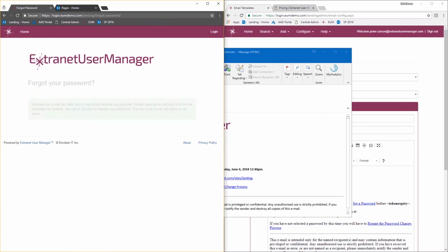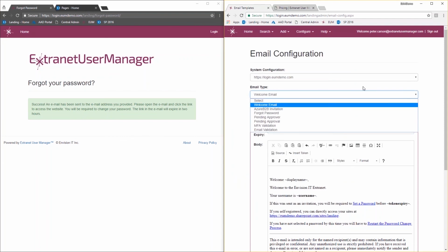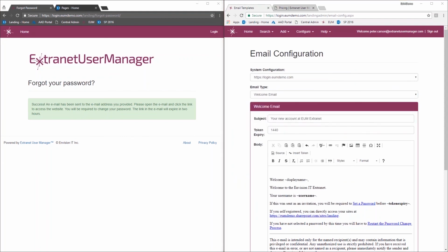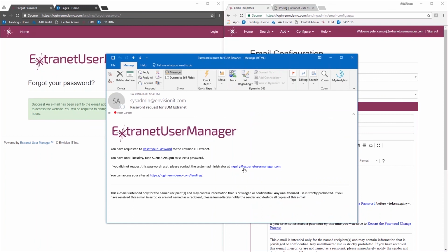hit enter, and it's now sending out a forgotten password email, which again, you can customize the look and feel through here, but let's actually just bring that email up. So it looks very much like the welcome email. It's got a link to reset your password. We can see we've got a different time range on it here. We've actually set that to be a 2-hour window rather than a 1-day window. Like I mentioned, forgotten password tends to be acted on right away. You don't need to set a long window for that.